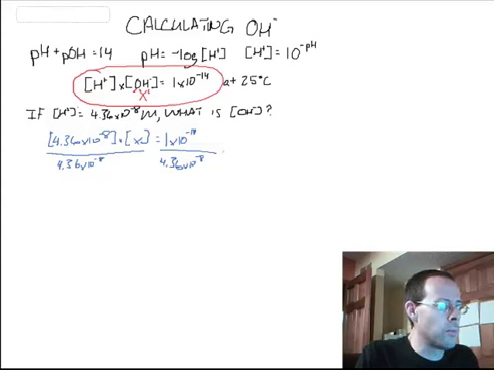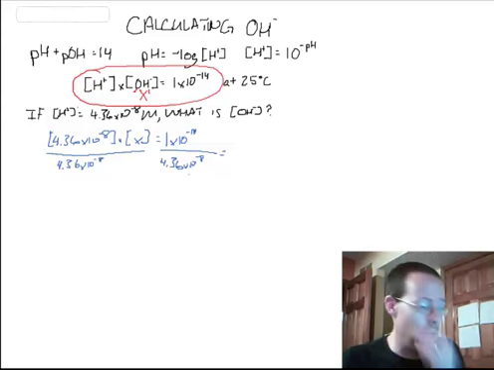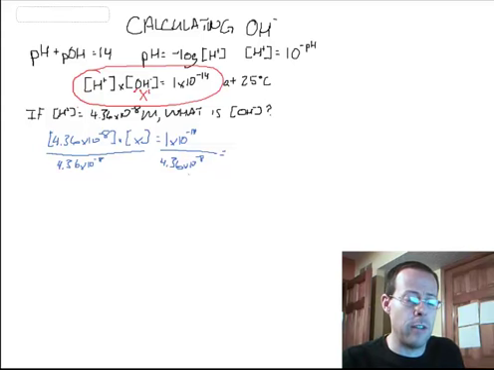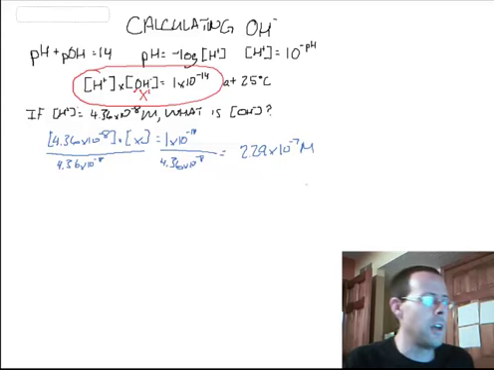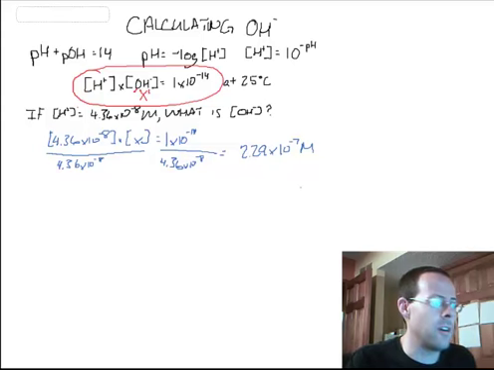And again, this is one of those places where you have to use parentheses in the denominator. If you remember back from our first unit, whenever you divide by scientific notation, you have to use parentheses, or if you use the EXP button on your calculator, it'll look like 4.36, second key, comma, just a capital E, and you're just going to type negative 8. So the E means times 10 to the. But you should get an answer of 2.29 times 10 to the negative 7th molar. Alright? So we're wanting a concentration, so molarity is our unit.